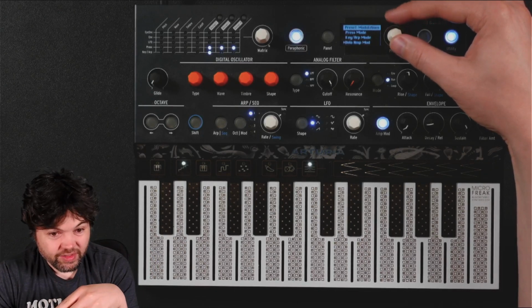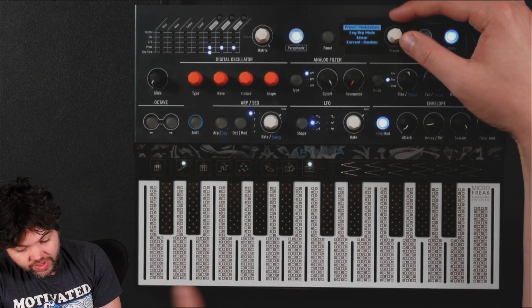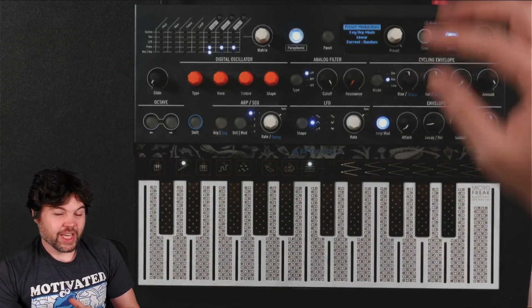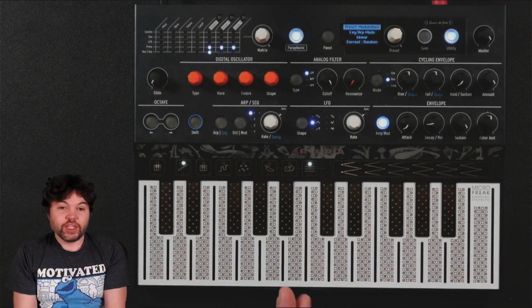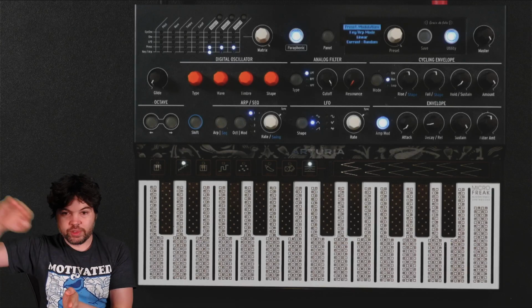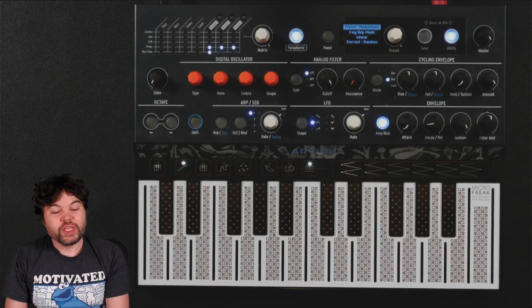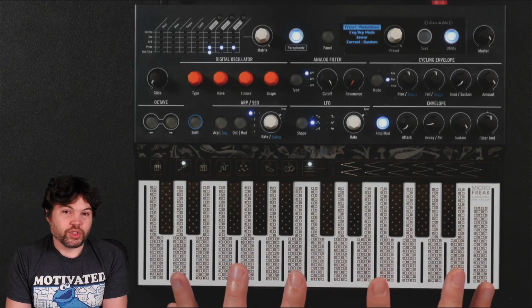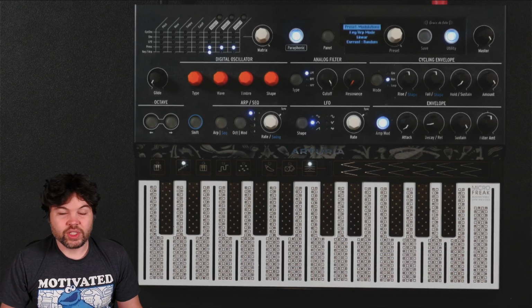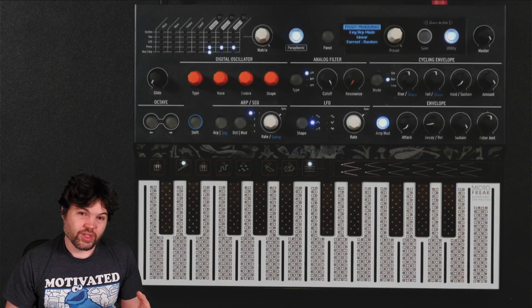The other noteworthy feature in the modulation section is this: previously the keyboard was available as a modulation source, but this was linear. That was to say that at some central note, this modulation was 0. As you got higher, it was positive. As you got lower, it was negative. The new random source means for every key you press, a random number is generated. You may think, well, why not just use an LFO for this, a sample and hold LFO? Well, it comes down to what makes this synthesizer unique.